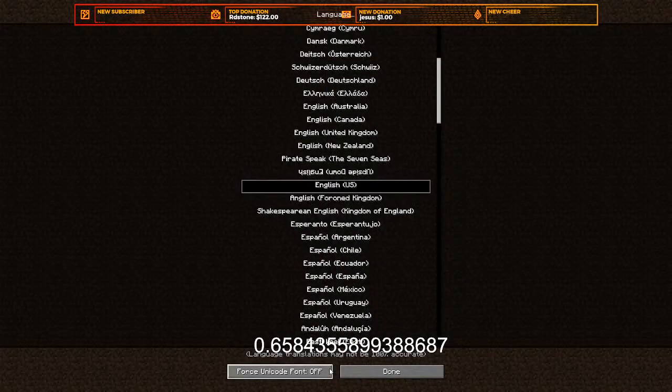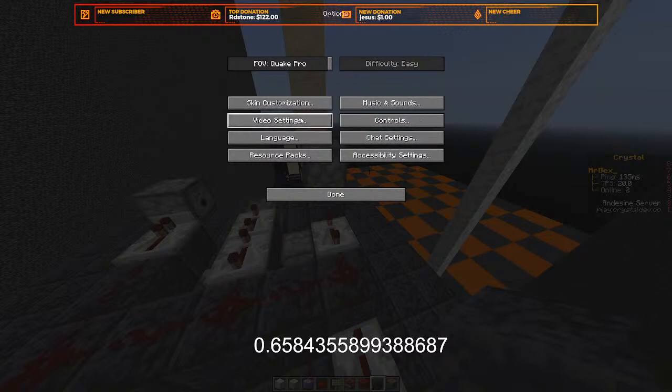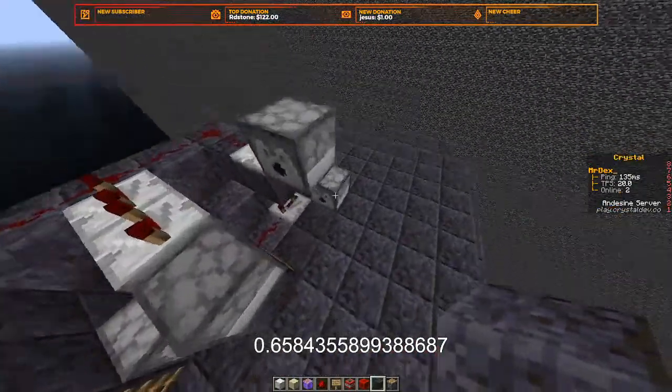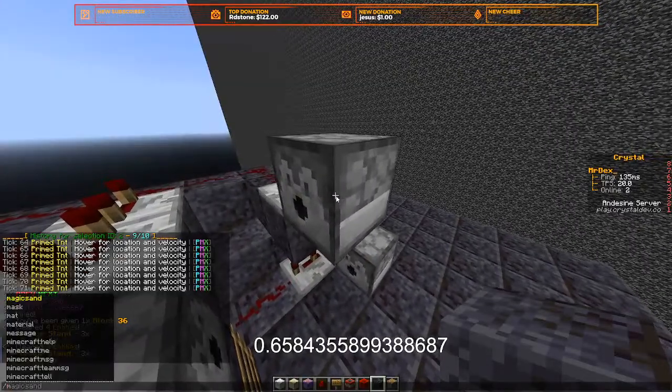Options, video settings, or not language. Oh god, I don't want to switch to Dutch again. Not controls. Video settings. Animations, explosions. It's good. I have two pieces of in here. So if I get multi 2.